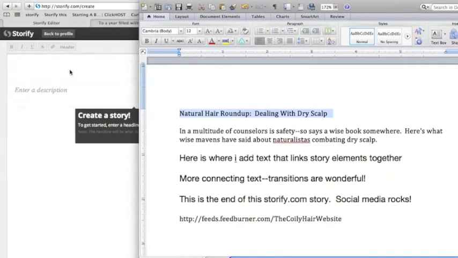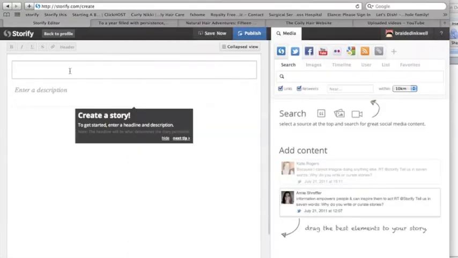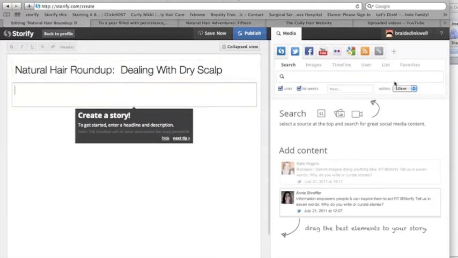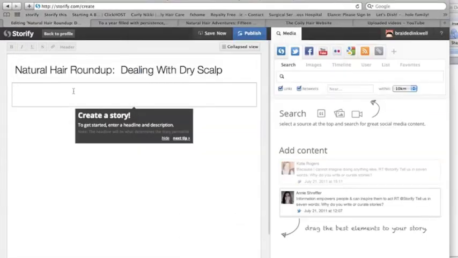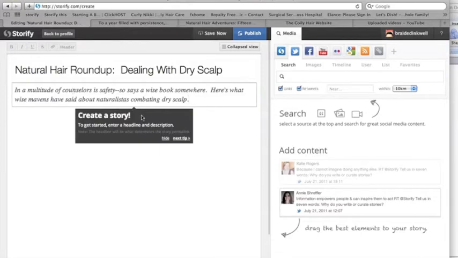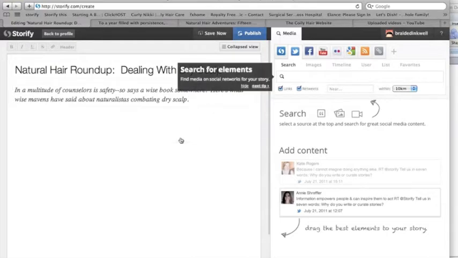So you can just copy from a word processing document such as Microsoft Word and paste, and then do the same thing with the description. Copy, paste. Okay, so we've entered our headline and we've entered our description. Let's go to the next tip to see what that says.